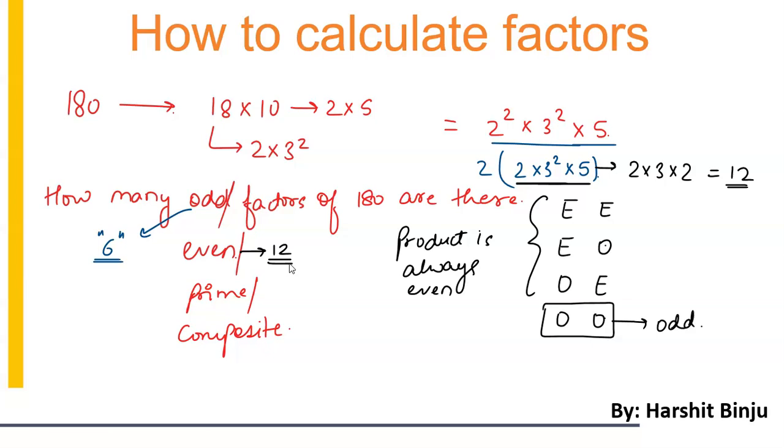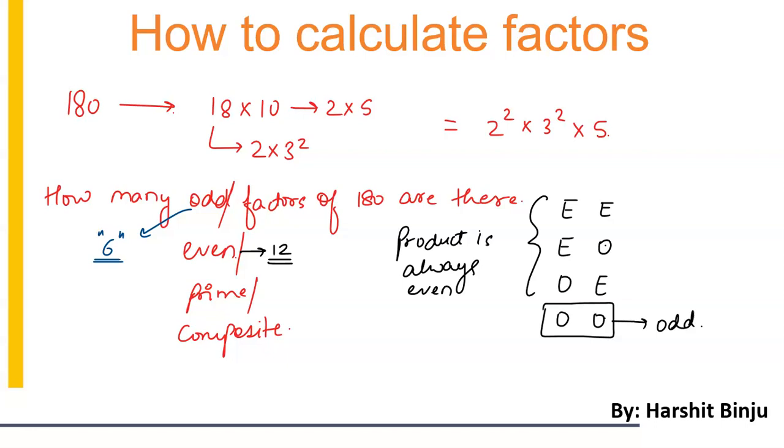Next one is you have to calculate the total number of prime factors. Now when you talk about prime and composite, as I've already told you in the first video, prime and composite is a concept applicable only for positive numbers; it's not applicable for negative numbers. So in the case of prime and composite, do not multiply by 2. That multiplication by 2 is only applicable for odd and even, because negative numbers are not prime and negative numbers are not composite.